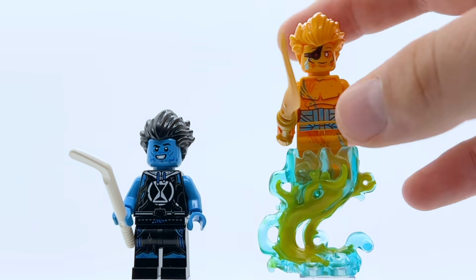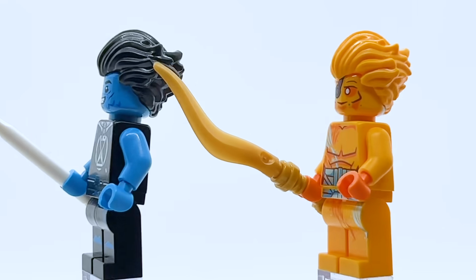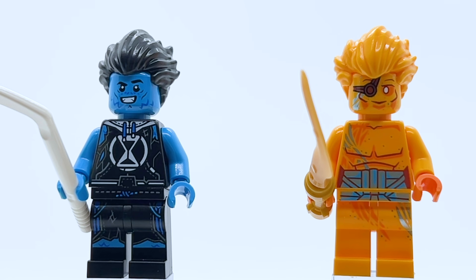However, the rest of the figure is still really good. Removing the tail piece, there's a look at the figure up a little bit closer, and as I said, I love all that bright orange. It looks so cool. He's got like these metallic silver scratches on him too, which really pop. And you can see he does have the same hairpiece as Logan, but again in bright orange, which is such a wacky color for that part that I never expected to get.